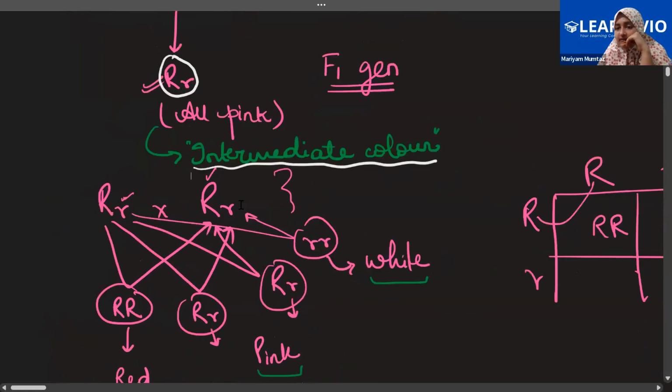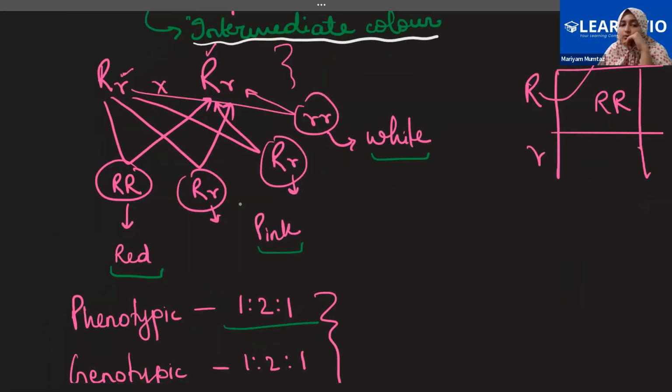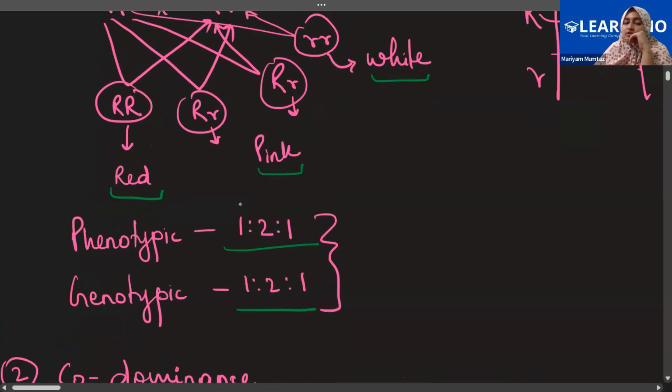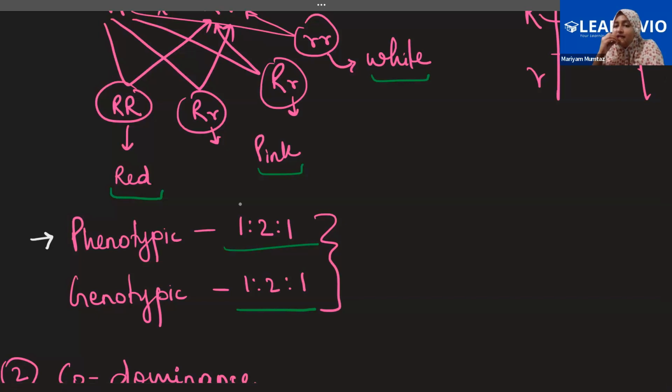Now, when we do selfing, we get one homozygous dominant red, then two of them that we suppose to be heterozygous but dominant, but no. We have two of them being intermediate colors, and then one is recessive, one is dominant, and two of them are intermediate colors. So now here the phenotypic ratio. Normally, the phenotypic ratio in all the monohybrid crosses will come out to be 3:1. But here it's coming out to be 1:2:1. Same goes for the genotypic ratio, 1:2:1. So this is one kind of a cross wherein the phenotype and the genotype ratio is same.